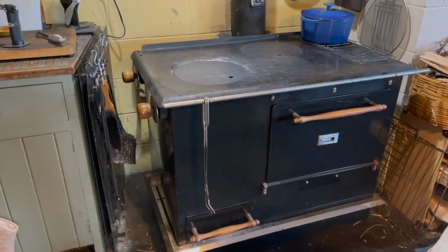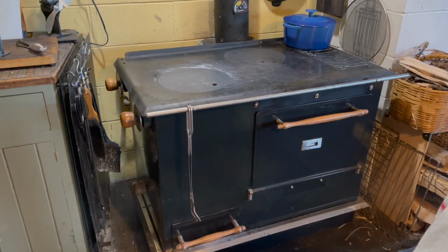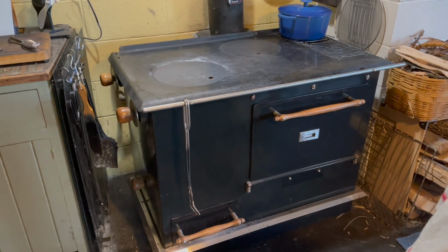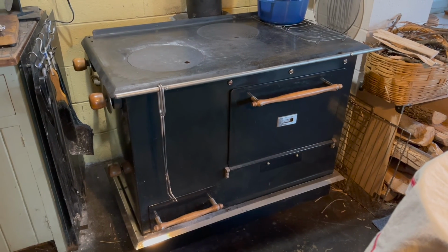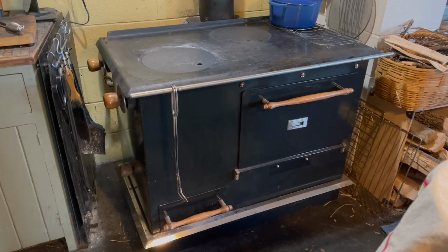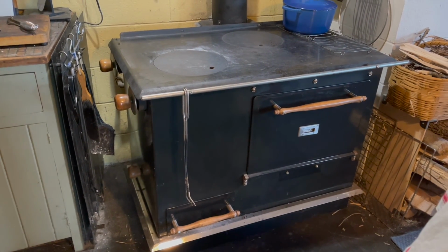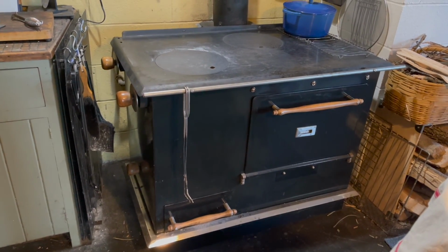And one of the more fun parts about living here is this wood cook stove. So this is a full cooking stove and oven. You can see the large oven door on the right, and you can cook and bake and roast the same way that people did over 100 years ago. But this particular model is a more updated, modern version of it. Yes, there are modern wood cook stoves, and these were made by people that we call the Amish or the Mennonites, who continue to live in very traditional ways, and they've actually maintained some level of technology improvement in the wood cooking technology. Really fun, cooks very well, takes a little bit of effort to learn how to use it properly.